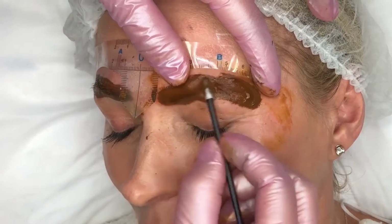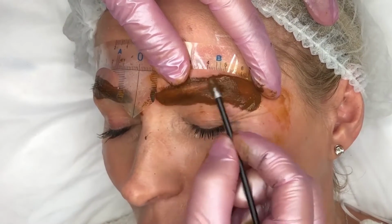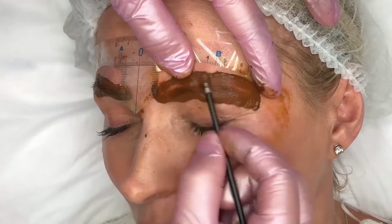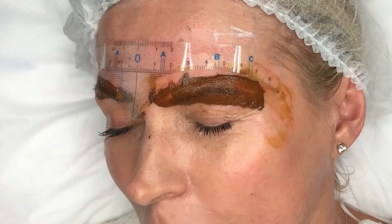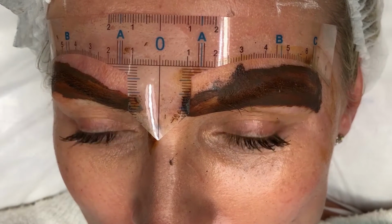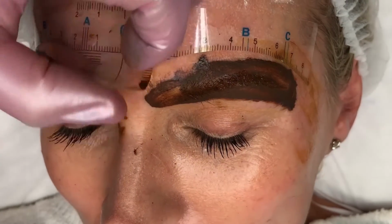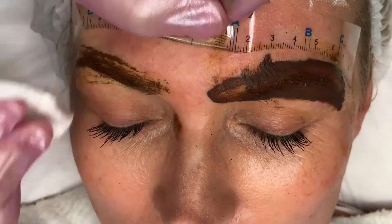So the bottom line is the most important. I add numbing with the pigment. I'm working in a mess. Yes, it's the hidden part of our profession. Nobody usually shows it, but look at our client. It's better not to show them what's going on on their faces. But it's really effective.